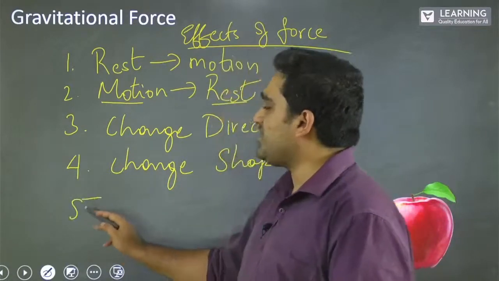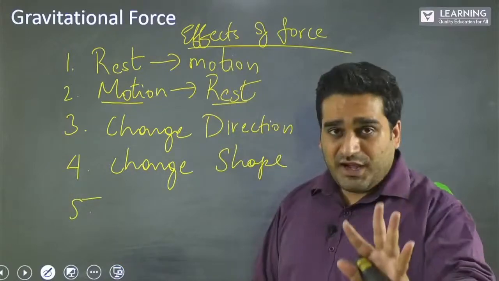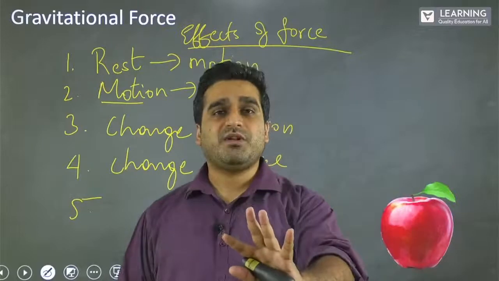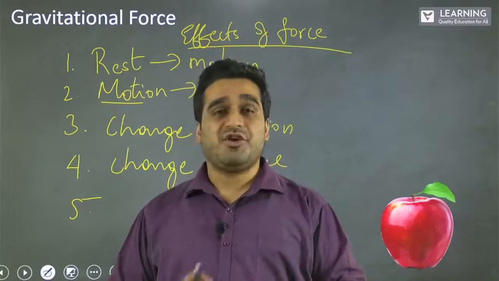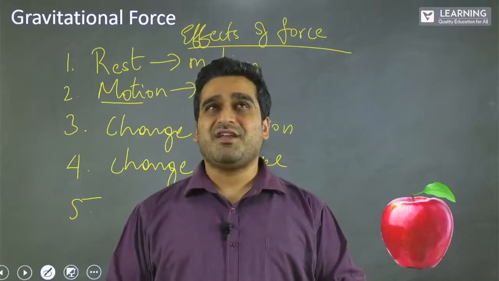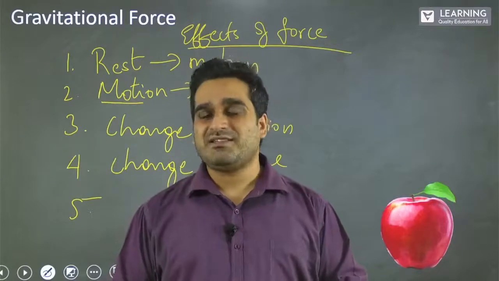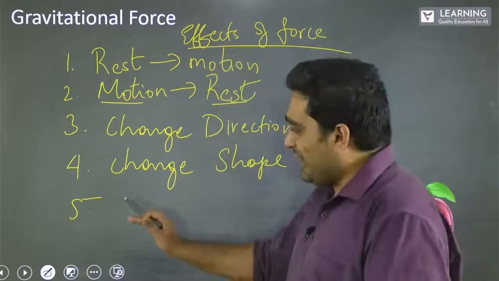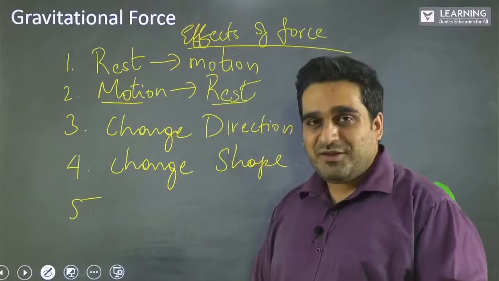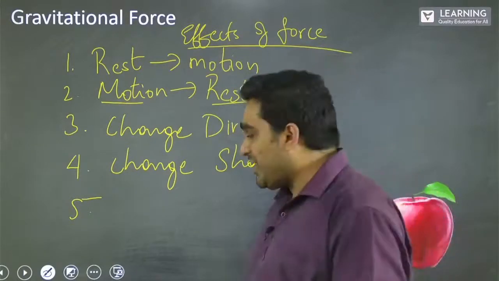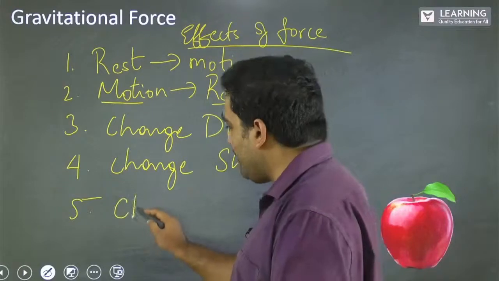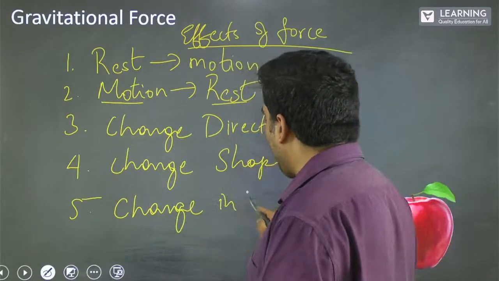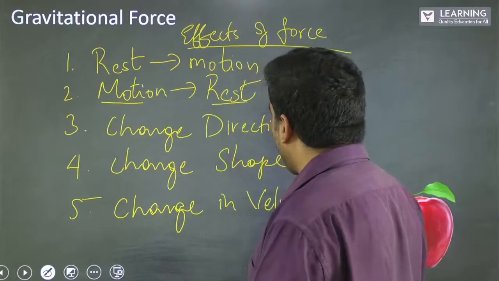And one last effect of force. Like I told you, there are 5 effects of force. Now that we have done 4, can you identify the 5th one? Because these effects of force were discussed in the lower classes. If I'm not mistaken, it should be in your NCERT class 8. So can you guess what would be the 5th one? Change in the velocity. Change in velocity of the object.